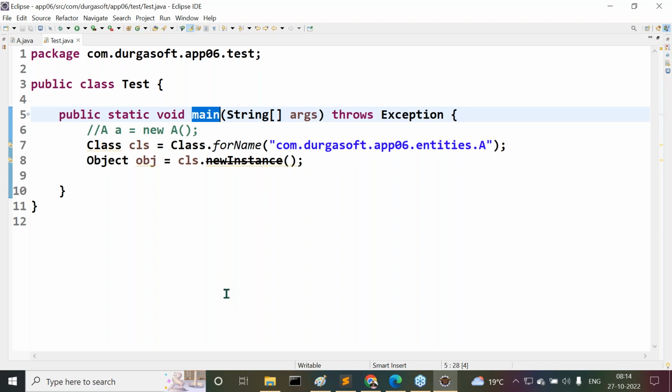Number 4, request processing. Last one, servlet deinstantiation. Tell me what the 5 life cycle states are: servlet loading, servlet instantiation, servlet initialization, request processing, and the last one, servlet deinstantiation. Clear or not?